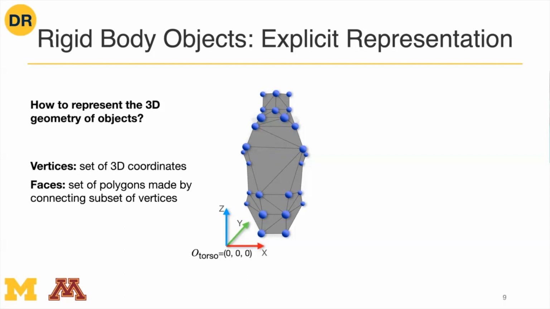And so you can imagine then that as you use an increasing number of vertices and an increasing number of faces, so like an increasing number of these polygons, you can approximate increasingly complex surfaces, to a smaller degree of error. So even to the point of curvatures, you can actually use these triangular faces or these other polygon-shaped faces to represent those more complex, non-flat, non-planar surfaces on the geometry.